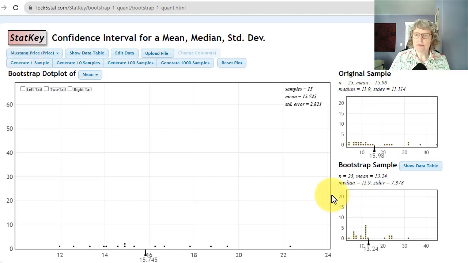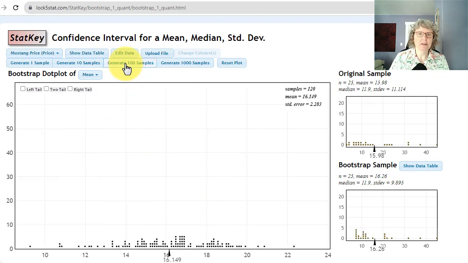Okay, so you can see we are getting a lot of variation in our resamples. I'm going to go up to 20. Now what would you guess the shape of this is going to be if I start going by hundreds or even tens? Go by tens if you want. I'm going to go by hundreds. What would you guess our shape is going to be?